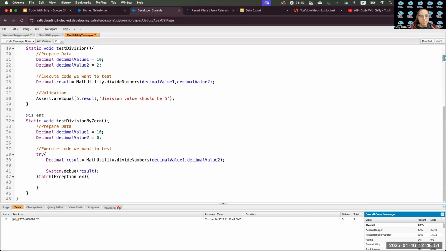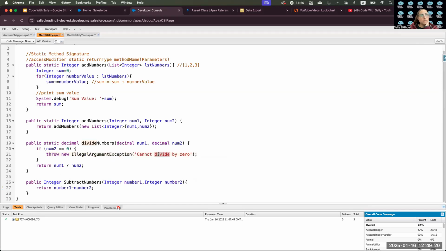So the happy scenario for me is that we go here, and that's what I would consider the test passed successfully. I would say here assert equals. And here I can say, let me get this message here, that I have a message, cannot divide by 0, because this is the message that I put here.